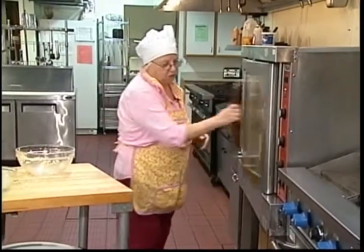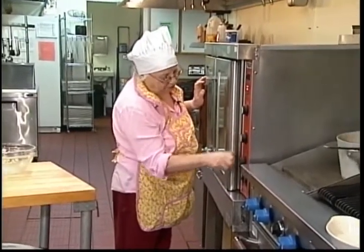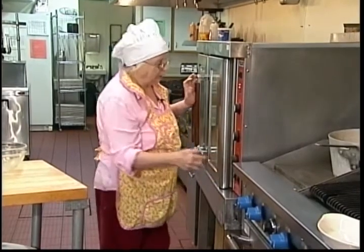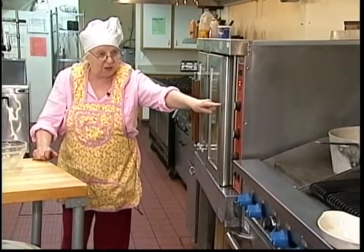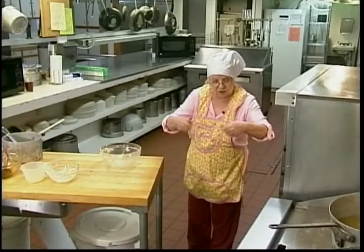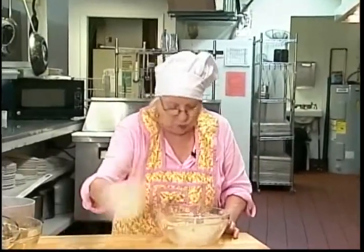So we're going to set our temperature at 375, power level on 9, and the timer on 15 minutes. Now after 15 minutes, we're going to set the temperature back down to 350 and let it bake another 20 to 30 minutes until it doesn't wiggle when you shake it. So if you give me a minute to clean up, we will start our noodles, and I'll be right back.